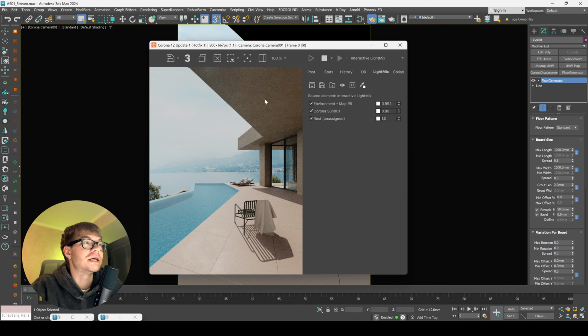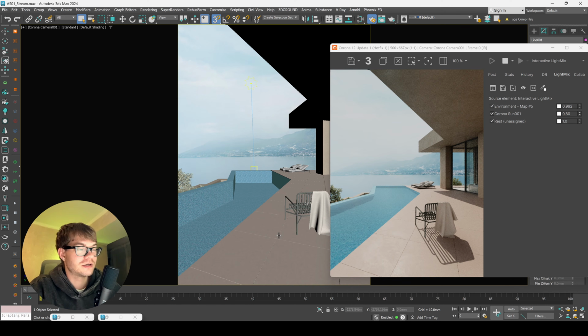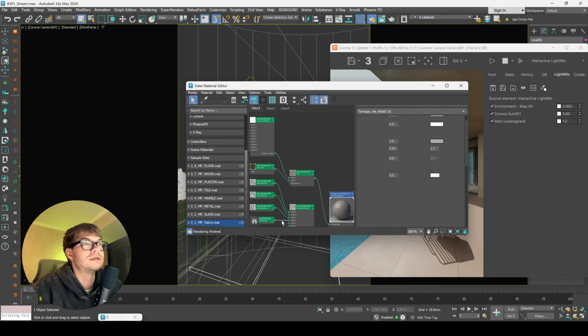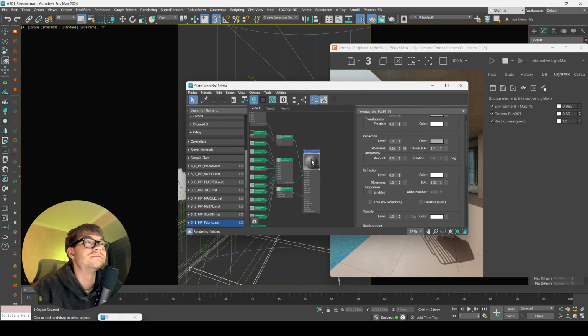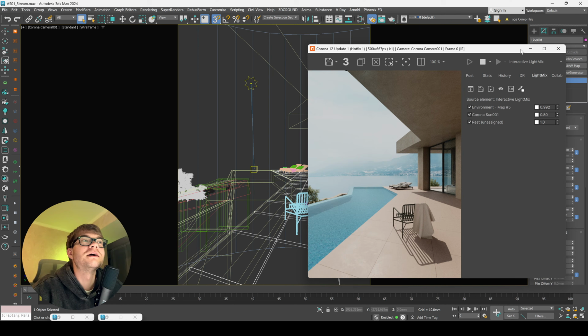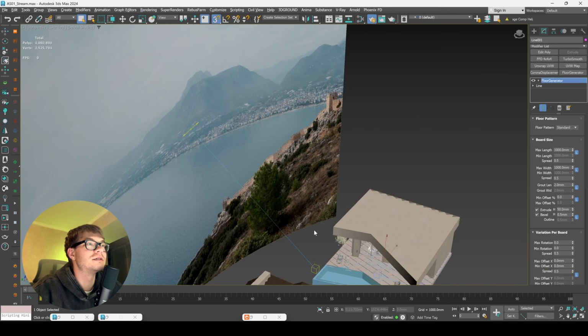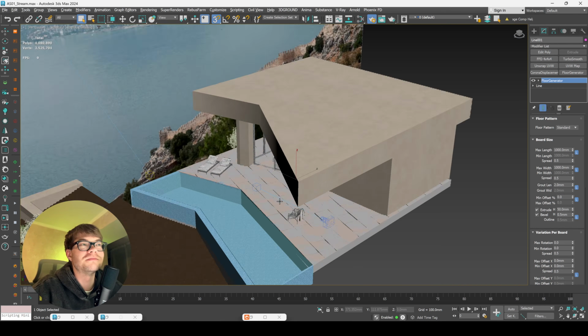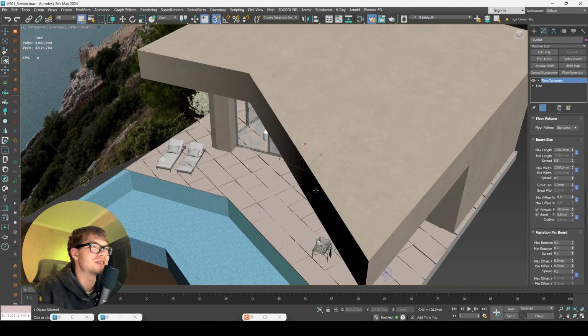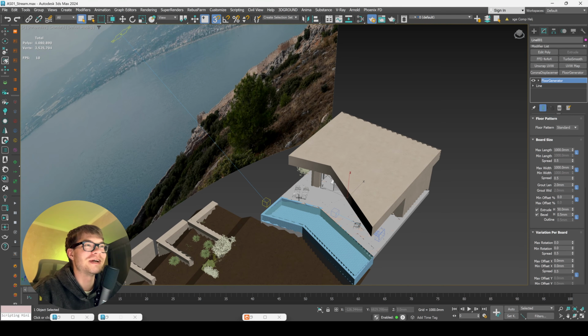So this is the same material we got here. Let's see. So I've got no object to create shadows from it.